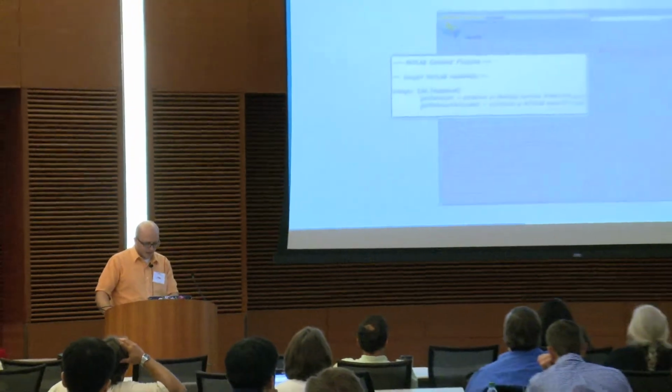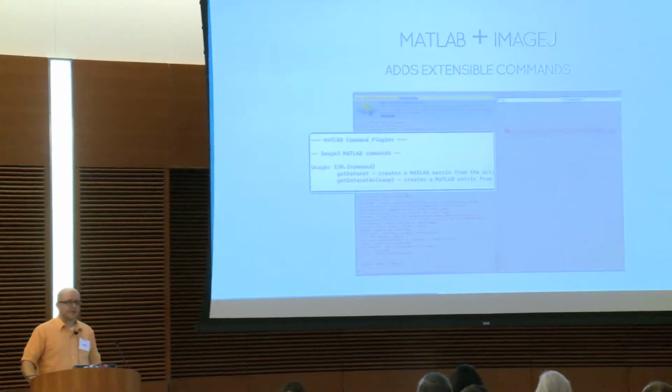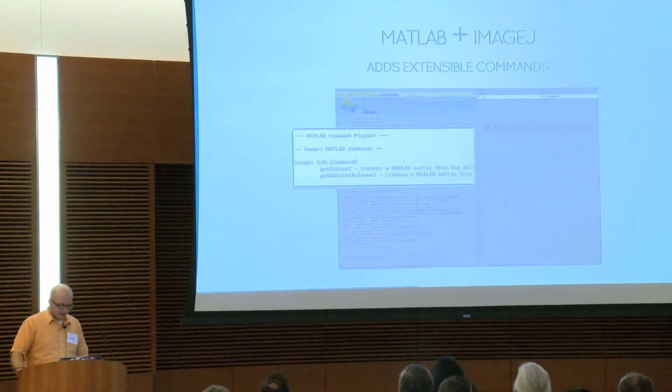What this actually looks like from the MATLAB perspective is very similar to ImageJ if you've ever used it. You have to tell MATLAB where to find your startup script, and then you just say ImageJ, and then you get your whole installation. You get Fiji in this case, because this is running with a Fiji installation. And what I want to focus on here is that these are the MATLAB commands.